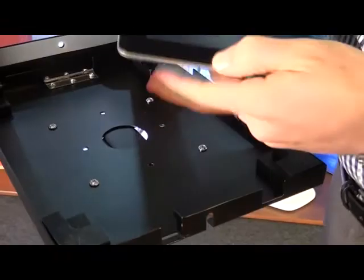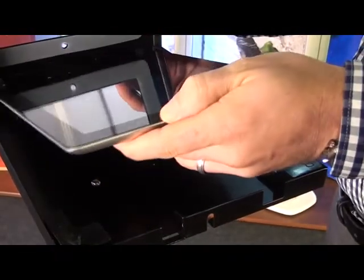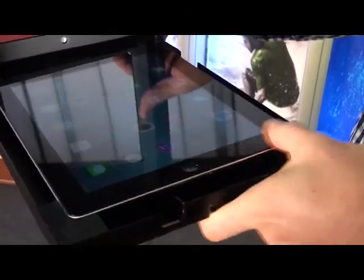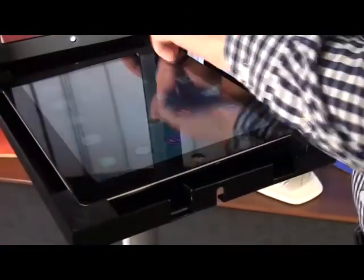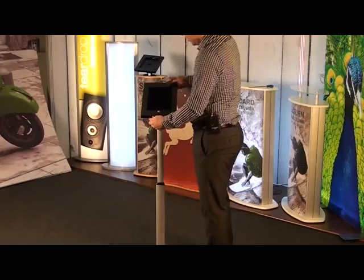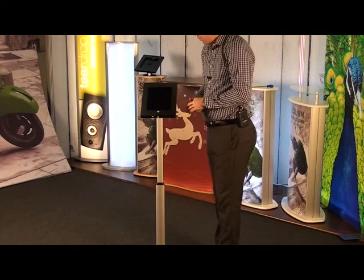So we take our iPad, this will sit into here. Just push them down into the rubber blocks, close it up, and then lock it, and that's now secure. So you take the keys away.